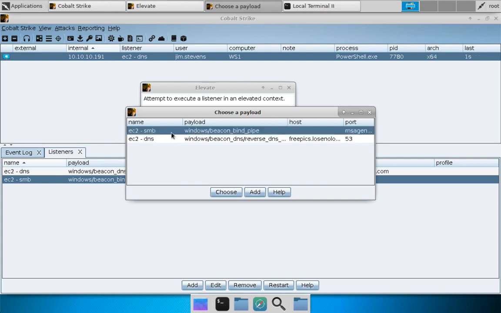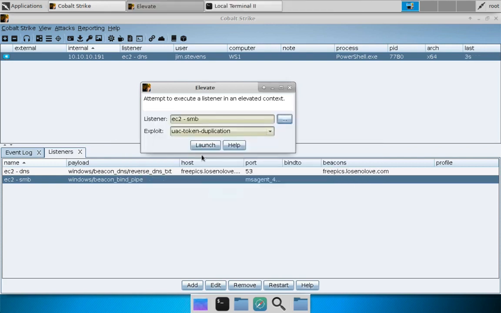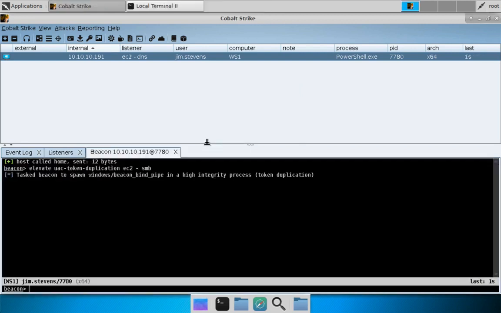Let's select our SMB beacon listener, press choose, hit launch, and if all goes well, we will get an elevated session. One thing to point out is that we are actually pushing our payload over DNS, so it is going to take a minute because the DNS beacon has to download the SMB beacon and run it. That's what we're waiting for right now.